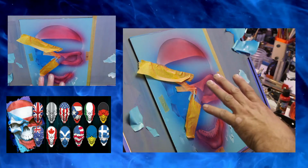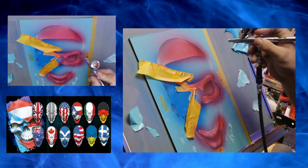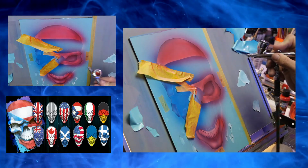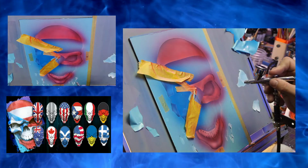This would be the same thing if I was doing the American flag. I do the same order: I do the blue section first, cover that, and then do the red. Canadian flag, same thing. The Italian flag and the Irish flag are super easy because the colors don't touch each other. They're separated by white, so you just go boom, boom, you're done. I could have done the Canadian flag in half the time.